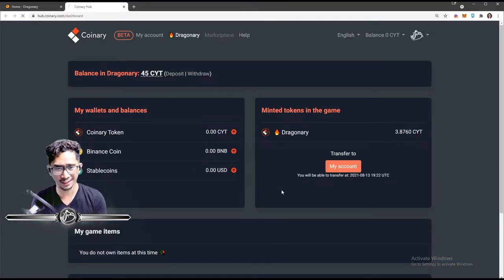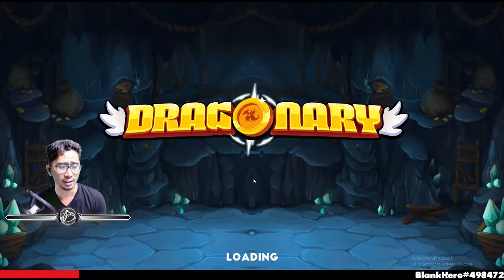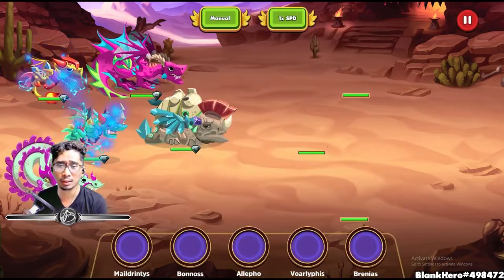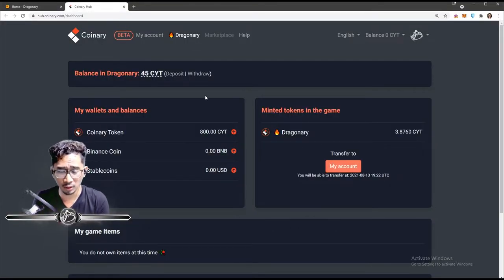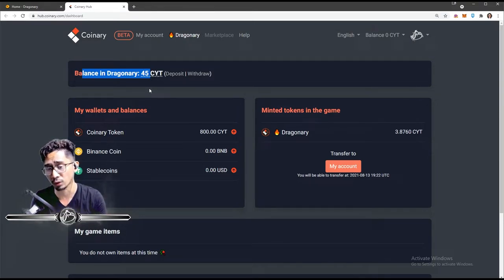Alright, how's this going? Is it in yet? Alright, there you guys have it. It's in. So again, you just gotta give it like time. That looked like what, 3 minutes? Okay, so the next step is you have to put this into your Dragonary account. So balance in Dragonary right now was 45. That was my last transaction. I already finished the 45.